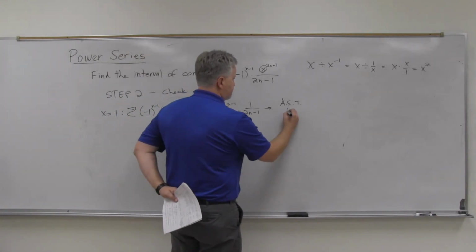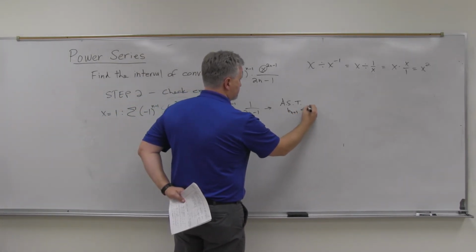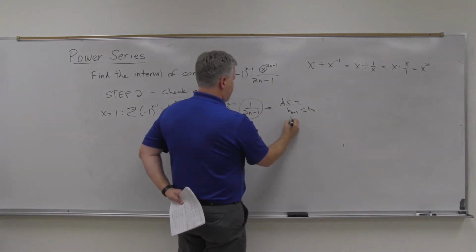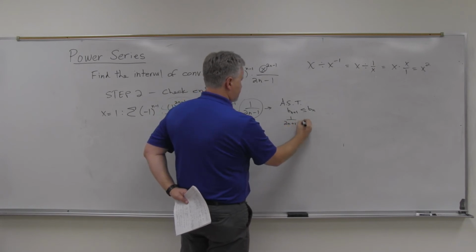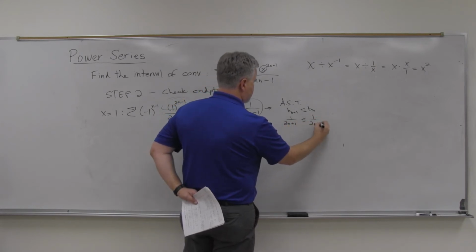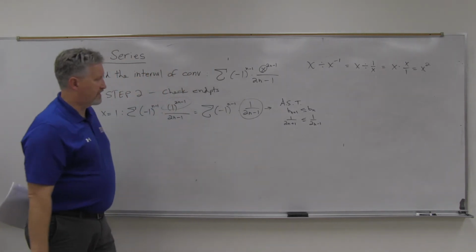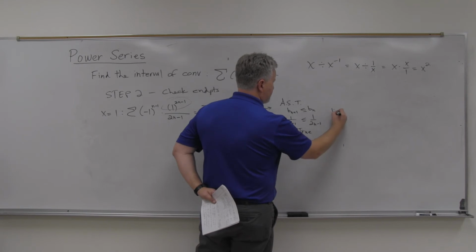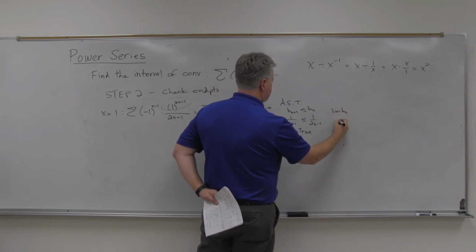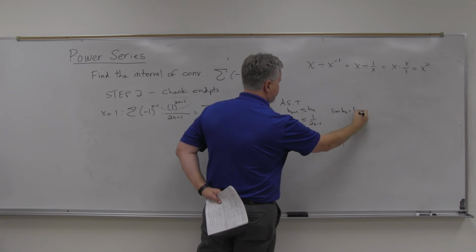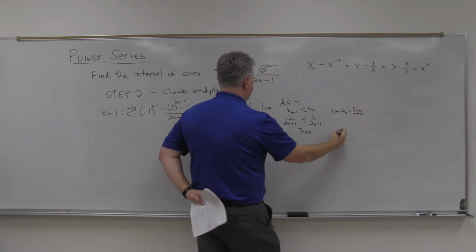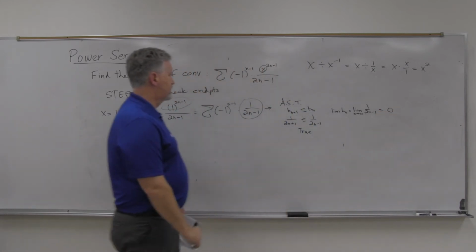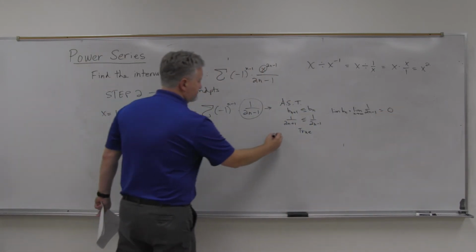And then the limit. This is b sub n here. I think we've got that, because that'd be 1 over 2n minus 1. That's true. Put your denominator here. And then we need the limit of the b sub n's to be 0. And that's true too. So yes, that converges.